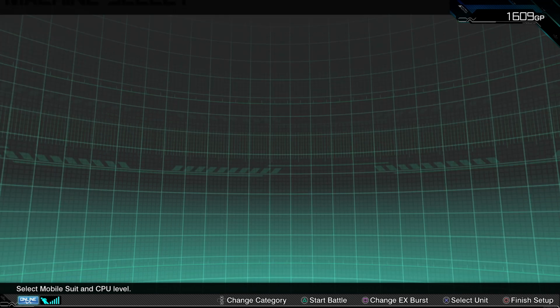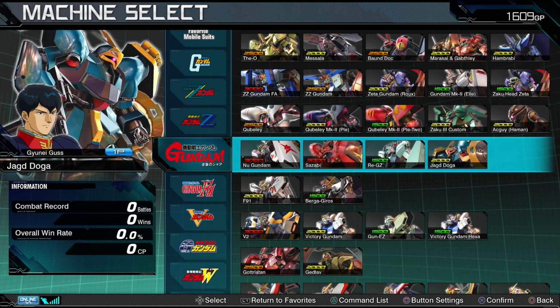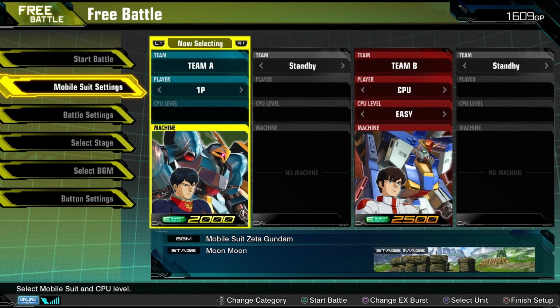As you can see, these are the suits that I was just using last for the suit breakdown. Let's just do a match with the Yakdoga. That'll be coming up on the suit breakdown relatively soon.